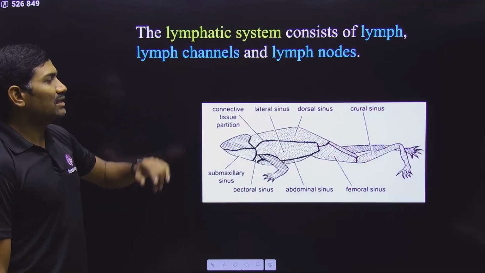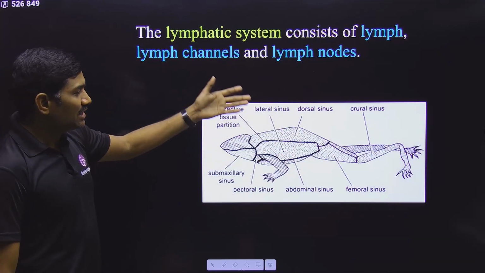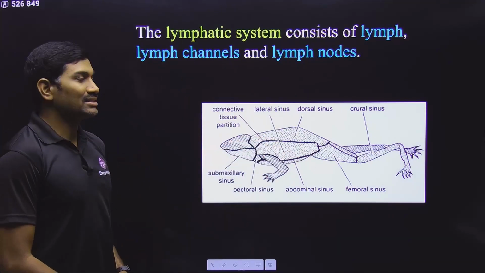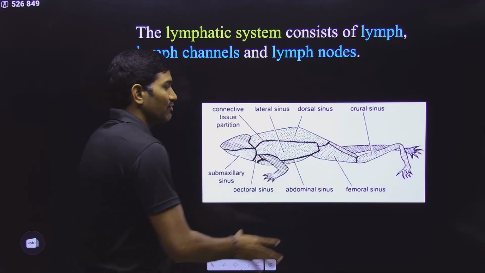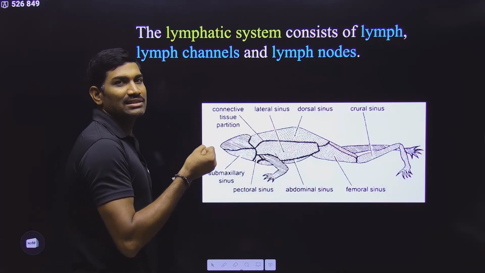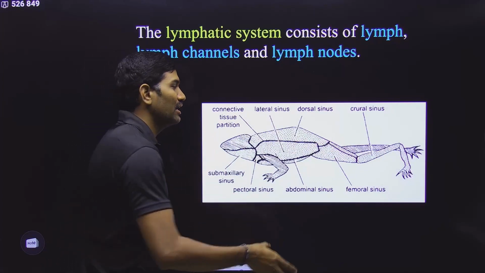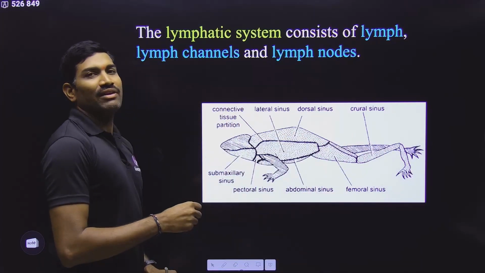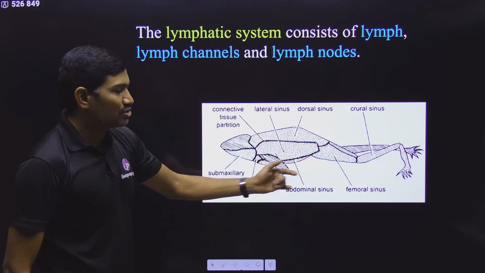So now here they are saying that not only this blood circulatory system, it also has a lymphatic system. Here there are different types of sinuses present. From these sinuses, the lymphatic system collects the lymph, or tissue fluid, or interstitial fluid, and again this lymphatic system is connected with the blood circulatory system. Clear? So this is what they are saying.